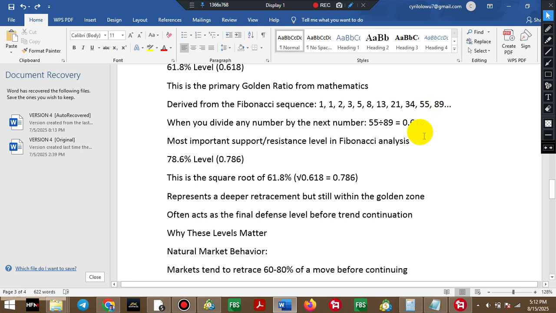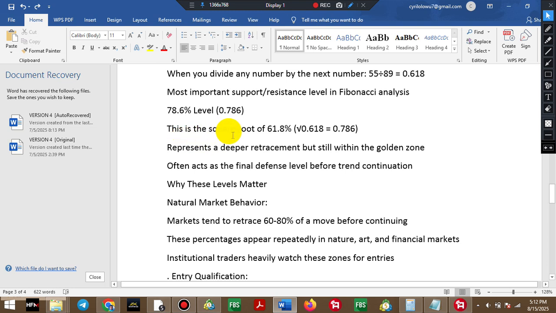Now, aside from converting it to a percentage, what is the square root of this 0.618? It is 78.6 based on percentage, or 0.786 based on the normal 3 decimal place figure. So this is just how they come about it. You might not understand how it is being generated, so that's why I have to break it down, so that what you are getting here is concrete information that is valid for anything you are doing. So this is the square root of 61.8%. You see, when we find the square root of 0.618, then we get 0.786.